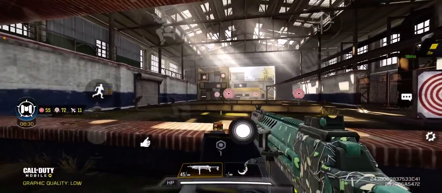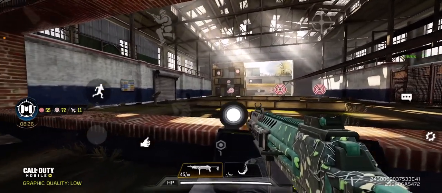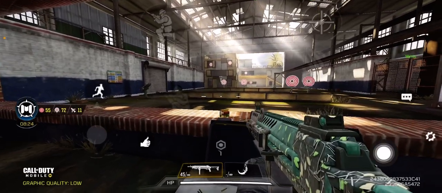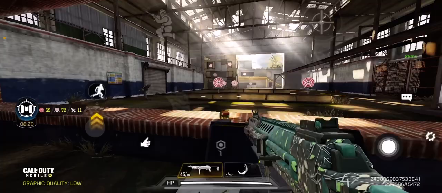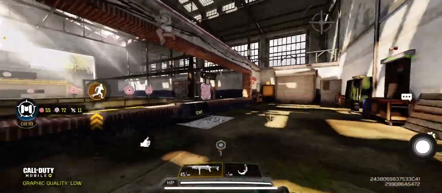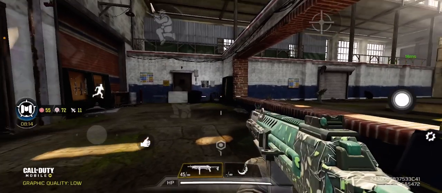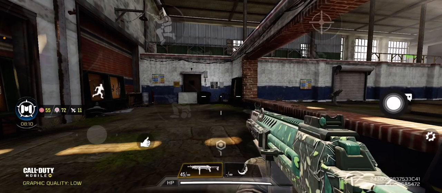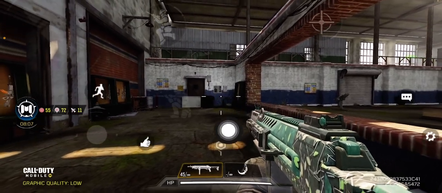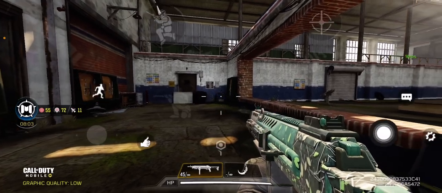So to avoid mistakes, I keep this area clean. As you can see on my screen, there is nothing on it. So if I'm running and crouching and doing whatever I want, my camera space is going to be free. There are going to be fewer mistakes while turning and moving around the map.